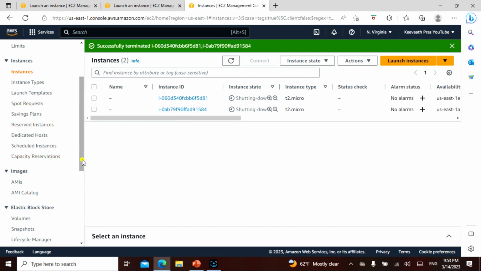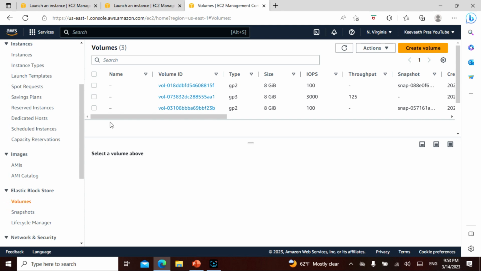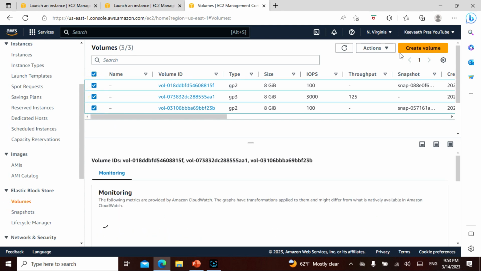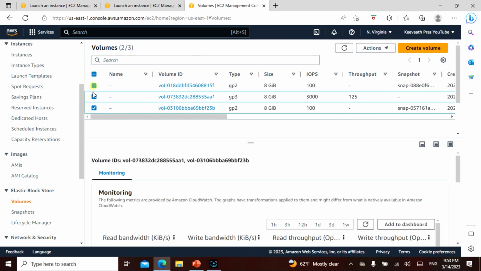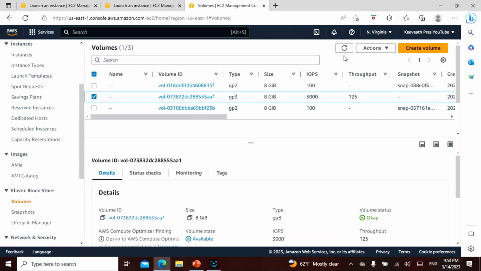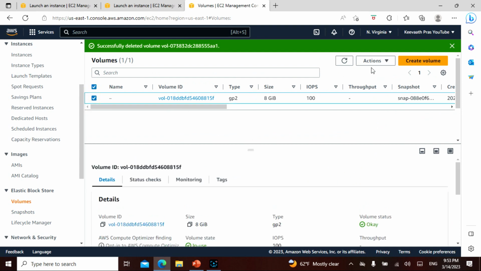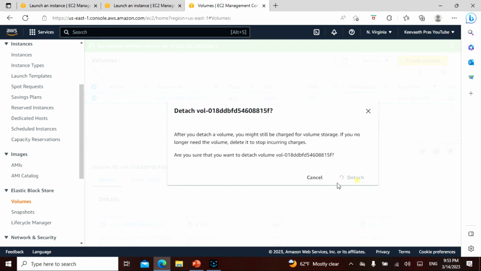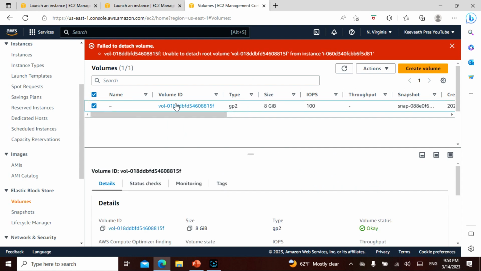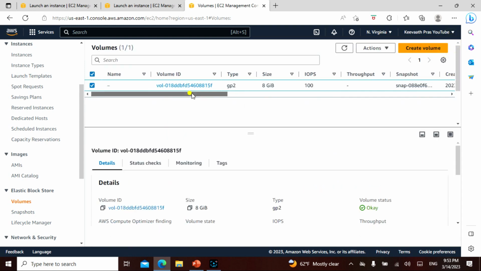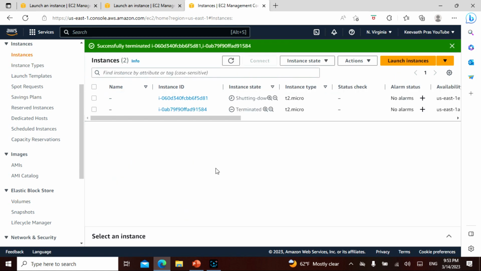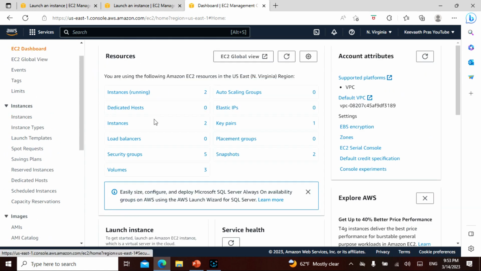And then I can go to my volume. So now I can detach a volume. Yeah, now see, since the EC2 was detached, that thing got detached. So if it is still running, it means one EC2 is in store. So let me go to instances. It is still shutting down. I can go to my dashboard. The instances, 2 instances are running, which I don't want.